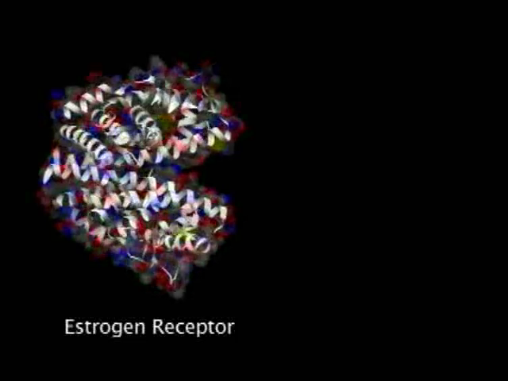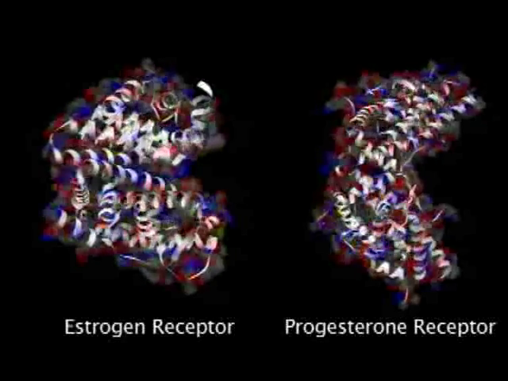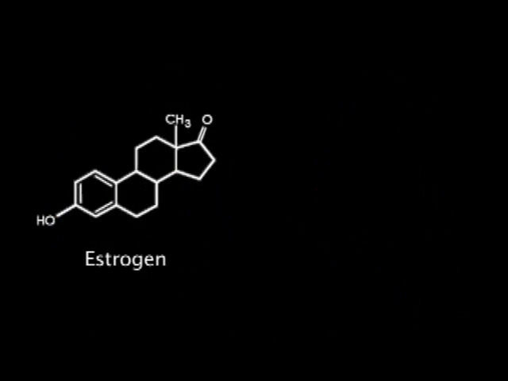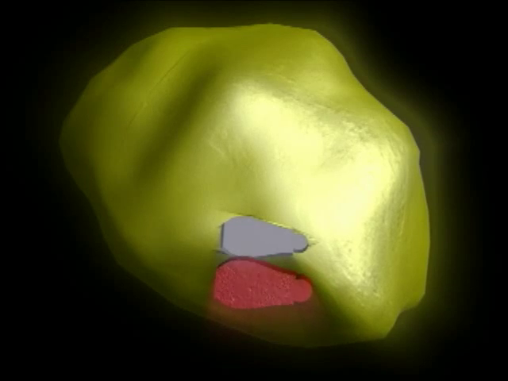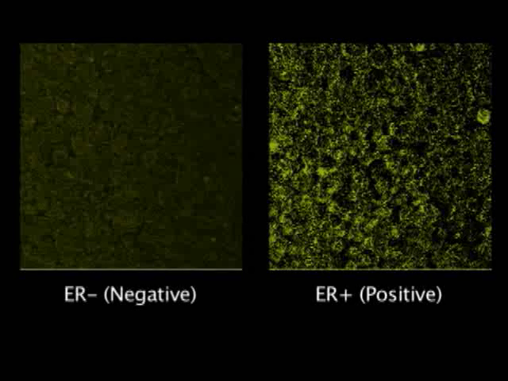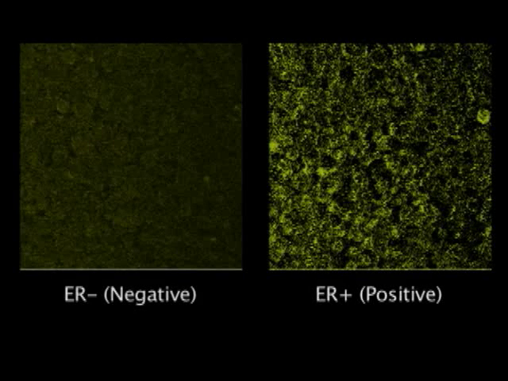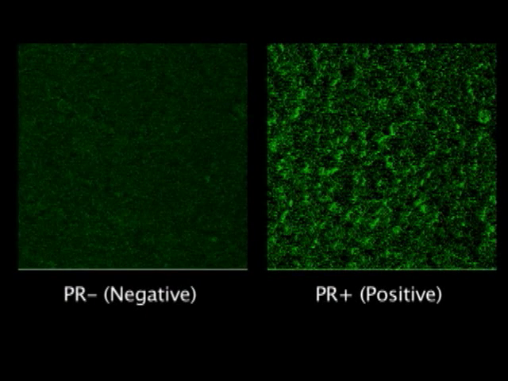Estrogen and progesterone are female hormones, and some breast cancers grow faster in the presence of one or both of these hormones, and others are not affected by it. The estrogen receptor, ER, and the progesterone receptor, PR, are proteins that bind the female sex hormones estrogen and progesterone. These hormones, produced by the ovaries, bind to their respective receptors and stimulate the production of proteins that increase cell division.